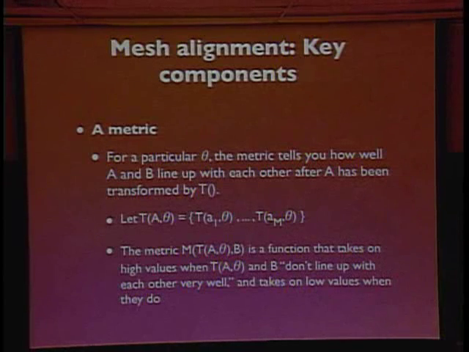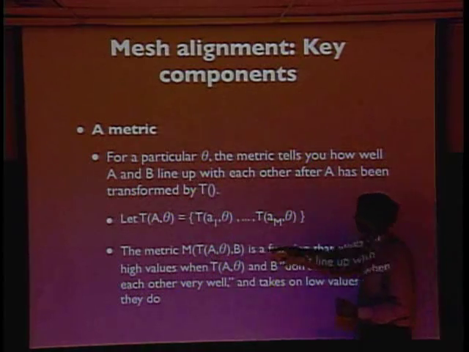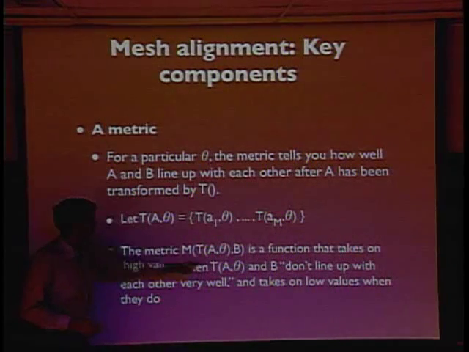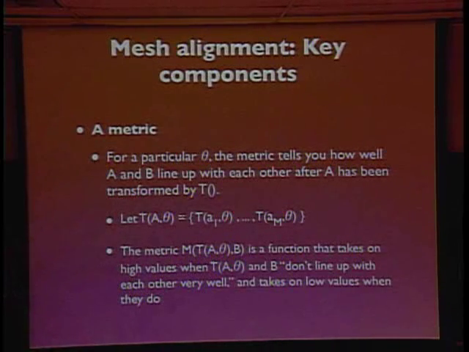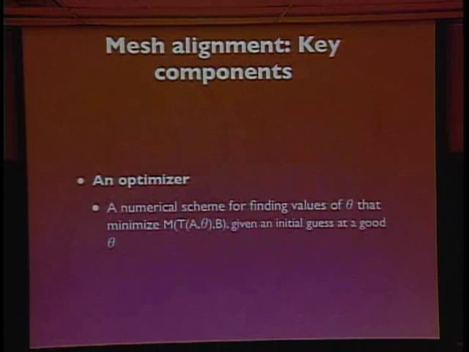And usually what we do is we restrict this to the set of positive real numbers, so that the minimum of m is 0, and the maximum is either infinity or some fixed positive value. And the notion here is, like I just said, if the transformation T, which is governed again by theta, aligns A to B well, then the value of m should be minimal. It should be close to 0. If it fails to do so, then the value should be high. So this is m. And we will describe each of these components and how you can design them, how you can actually implement them after I describe what all the components are.